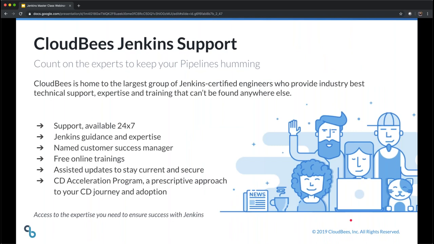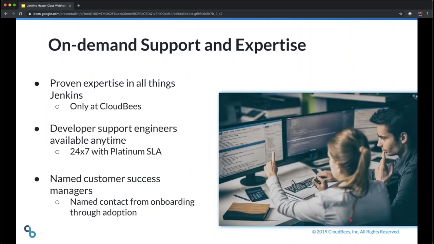And that's why we made CloudBees Jenkins support, right? We are the experts and you can count on us when your business relies on pipelines running and performing as expected. We've got the largest group of Jenkins certified engineers, and our support is much more than break fix or transactional support. It's not just the world's ending, I've got a severity one issue, I've got to send in a ticket, right? It's the kind of information and best practices that you've seen so far today that really make the difference. I'm going to get into these pieces that you see on the screen in the next few slides in a little more depth. First, a really big piece of value is that on-demand support and expertise.